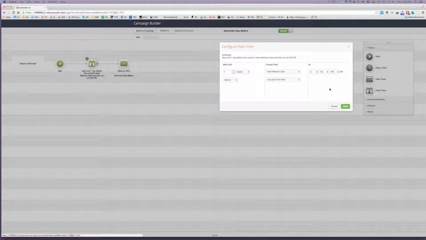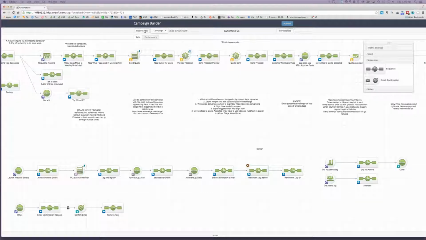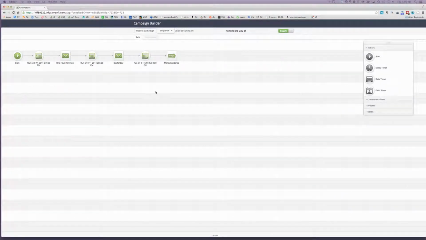And I don't want that. I want to be able to plug in basically my webinar ID, and as near as possible be done, right? Just off we go. So these hard-coded times in the field timers also present a bit of a challenge here. And then as we go along, I've got some more reminders.